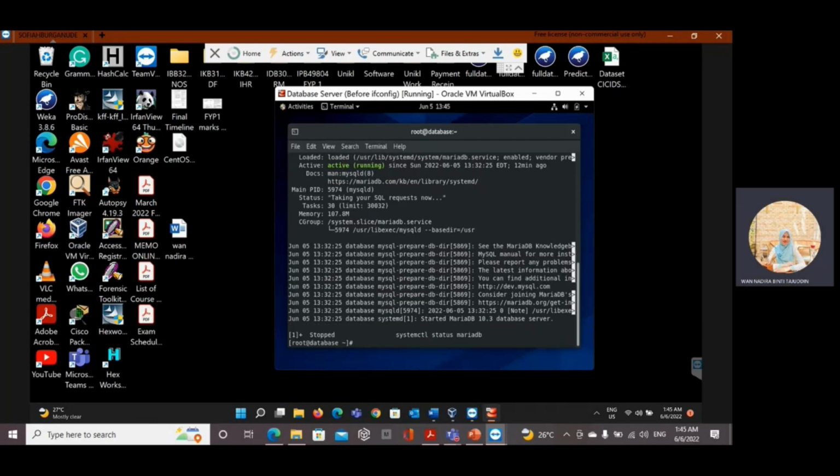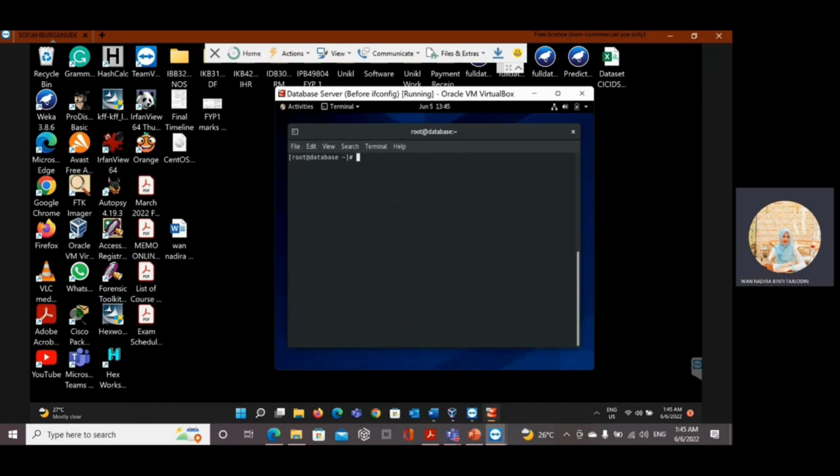So now we will check the status of MariaDB. And it says here that it is active and already running, meaning that we can log in to our SQL now.